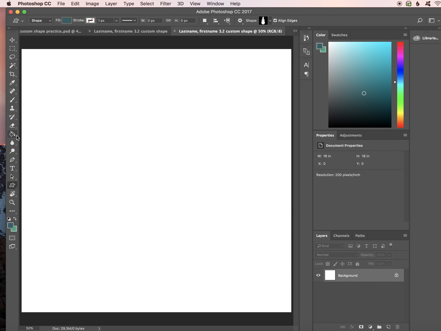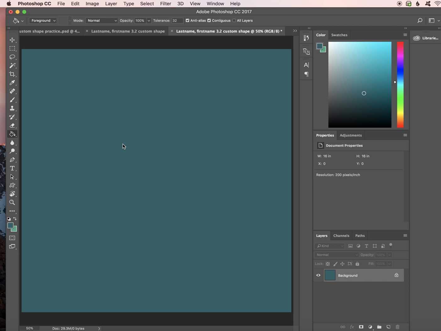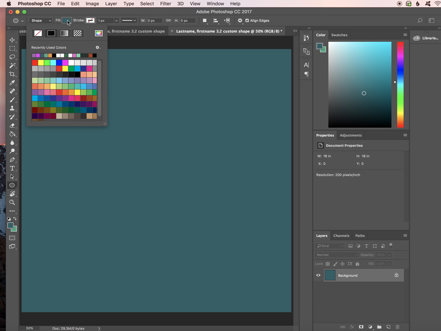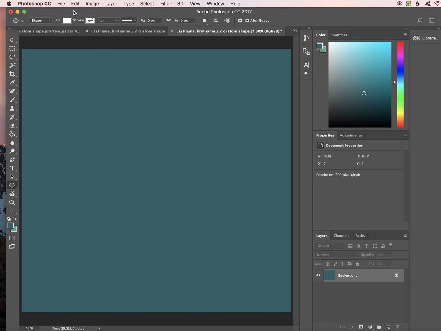Now in this document, let's go ahead and use the paint bucket tool to fill the background with any solid color. And I'm going to start off by building my snowman. So I'm going to go to my toolbar and choose the ellipse tool, which is found underneath the rectangle tool. And again, it does not matter what color you make the fill color. You can change that later, right? Anytime that you're creating this custom shape in the future, but I'm just going to go ahead and make it white so that I can see the contrast really well against this teal background.